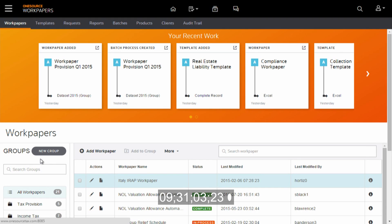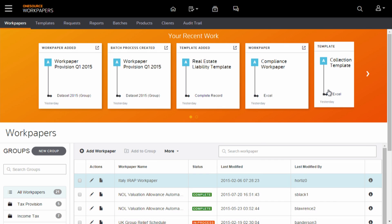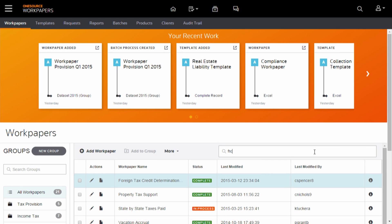Let's explore OneSource Work Papers. This is the view of OneSource Work Papers, and up at the top you can see that standard bar — stayed consistent. The gray menu here is the work paper menu, and we're looking at recent work paper tiles. Hopefully you're starting to see the familiarity in the design and consistency in the interface. A cool concept I want to point out is this search tool. I've got a list of work papers on my homepage and I'm specifically looking for the foreign tax credit work paper. I can type 'FTC' in the search bar, and it just narrows it down.